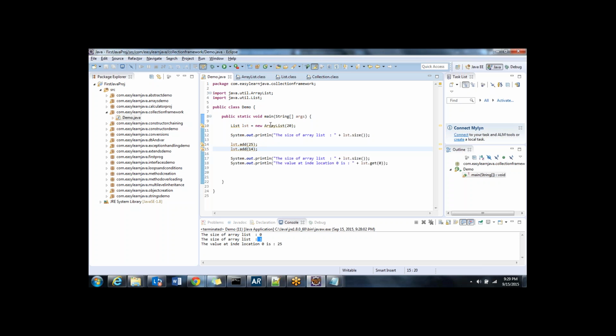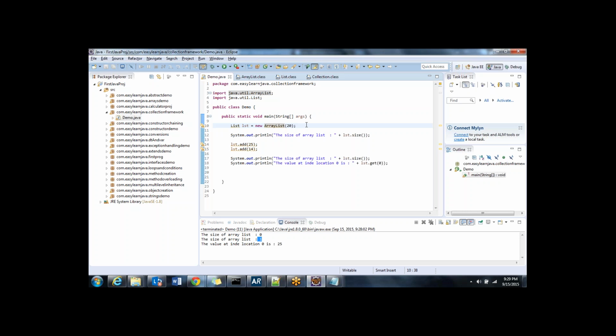But in the previous scenario of arrays, if you create an array of size 20 and you want to save the 21st element, it will definitely throw an exception like index out of bounds. But in this scenario it will never throw.